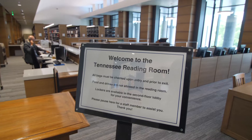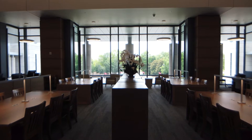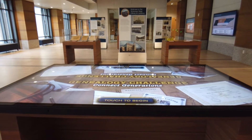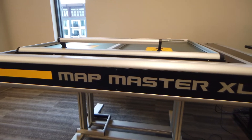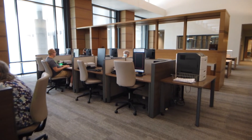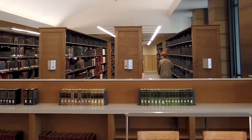We get to open up the collections and we're going to start offering new services — kind of the sky's the limit. We were able to upgrade the facilities with technology as well as additional space. We have a full digitization team that runs reformatting. We have a team of archivists who spend the bulk of their time processing collections, cataloging, and getting them ready for the public. Here, people who are looking at microfilm or dealing with manuscripts have the whole book collection right at their fingertips so they can work back and forth between them.